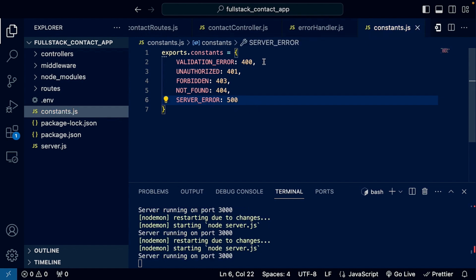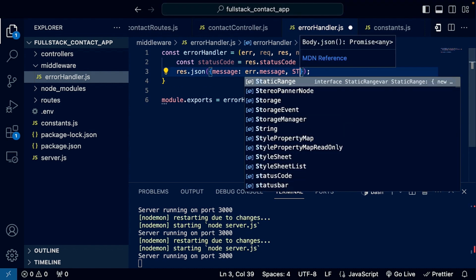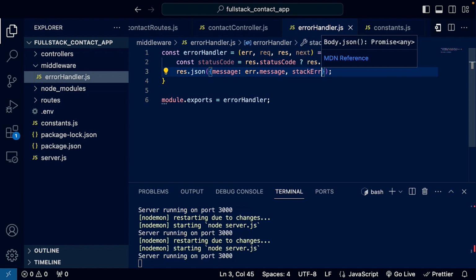Now we have to use those constants right inside our errorHandler.js. But before we jump into it, I'm going to show you one more thing: we can also show the stack trace of the error, which is very important while you're working with production. You need to check the error.